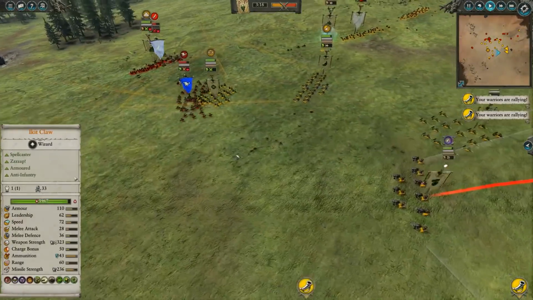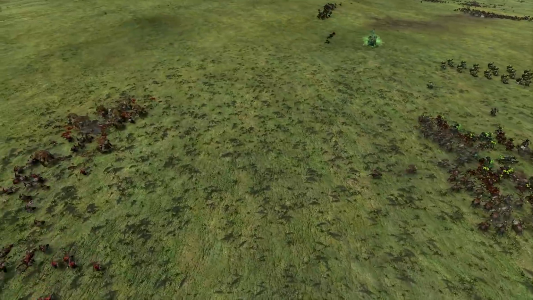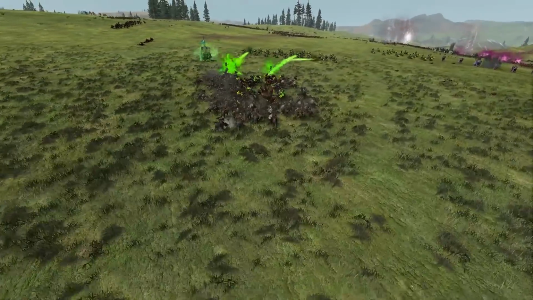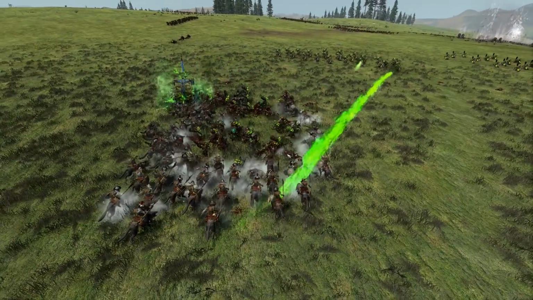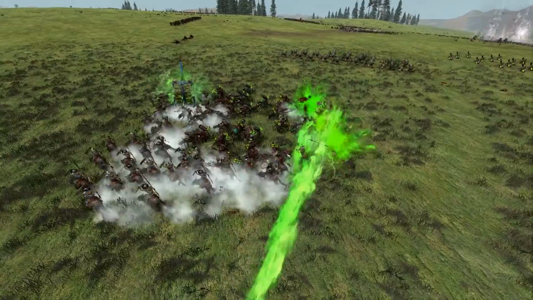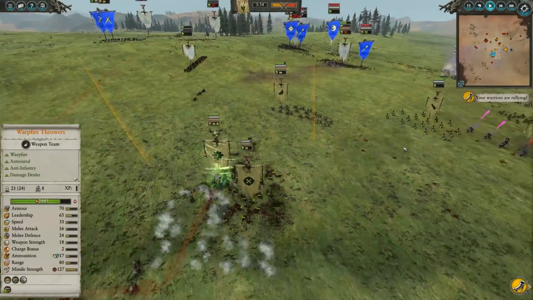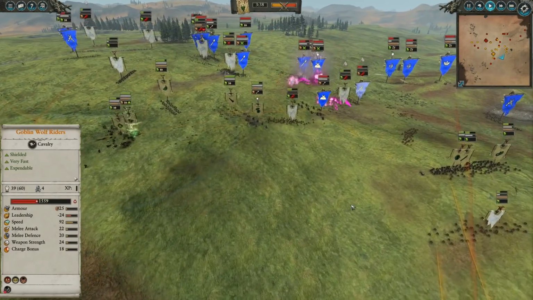You can see also Exploding Hamster doing a great job getting into my back line. Despite my best efforts, been able to break up a lot of these units, but just don't have the numbers here. And going to be friendly firing flamethrower, or rather rattling guns here with the flamethrowers. Just absolutely beautiful. You know, it's Skaven, just doing Skaven things.